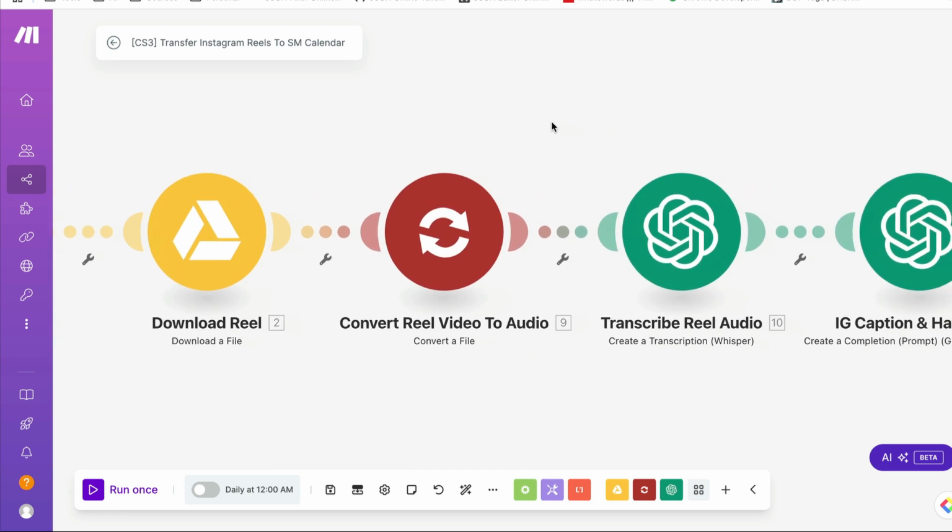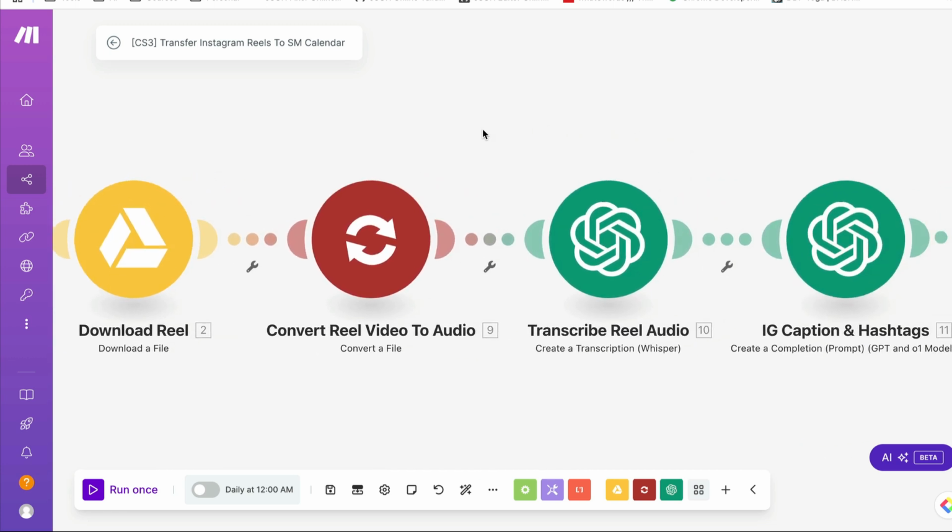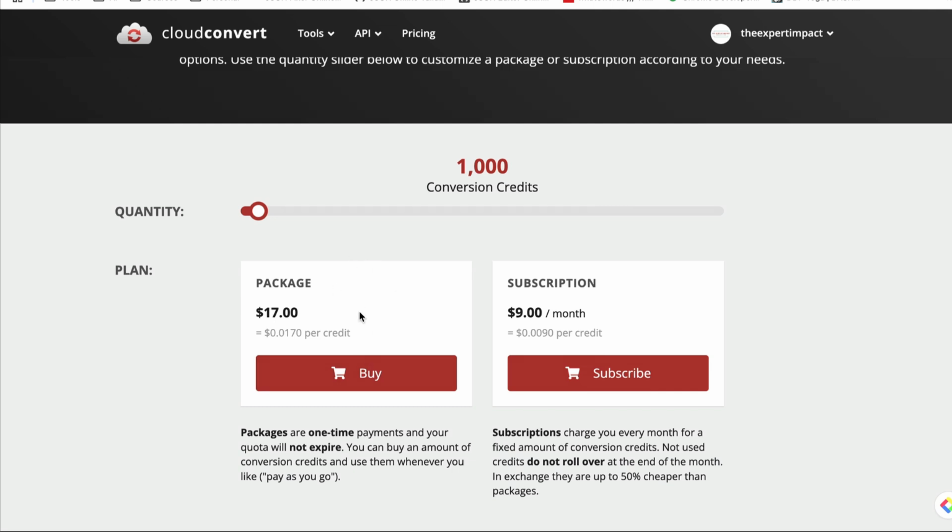All right. Now, these are optional things, but I like to do it. When you have a reel, most of us will have some sort of a caption. But how do you get a caption from a video file? It's not that easy to do unless you use something like CloudConvert. This is a paid platform, so you can get a package or you can get a subscription.